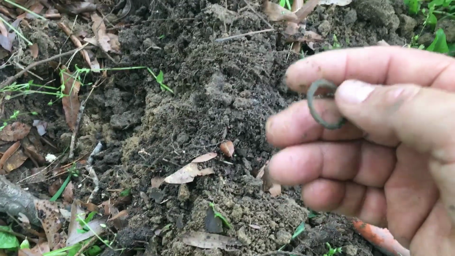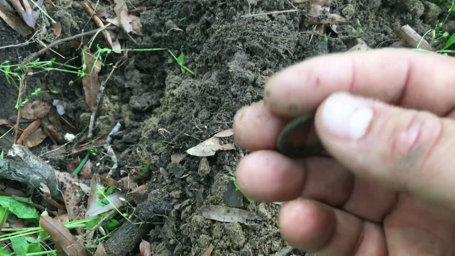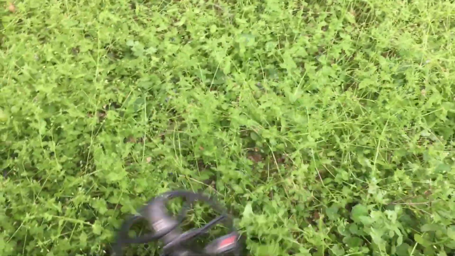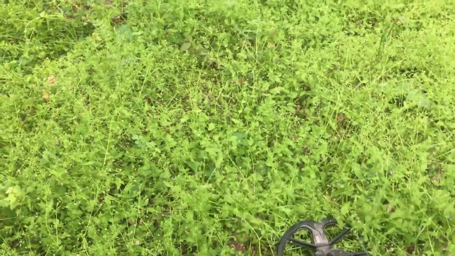Okay, we're still not really finding much around here to document where we're at, or how old this place is, so let's keep going. I'll show you the difficulty we're having here. See these chickweeds here? They are high, and it's hard to get a swing in here. So we just have to go slow and keep it as low as we can. And I am just cherry picking for high signals right now, because the grass is just so thick through here.